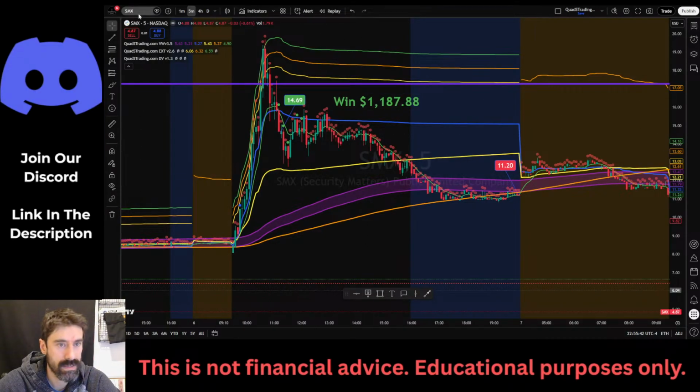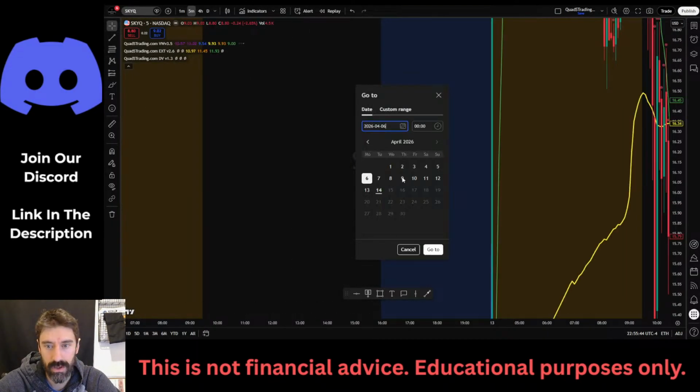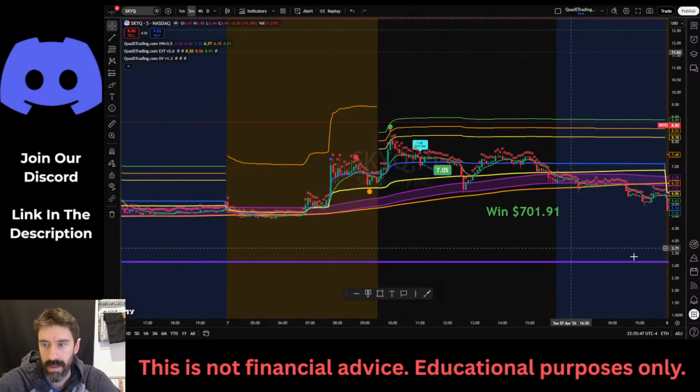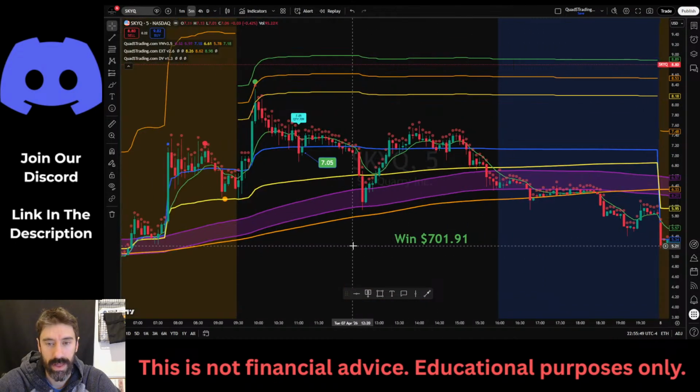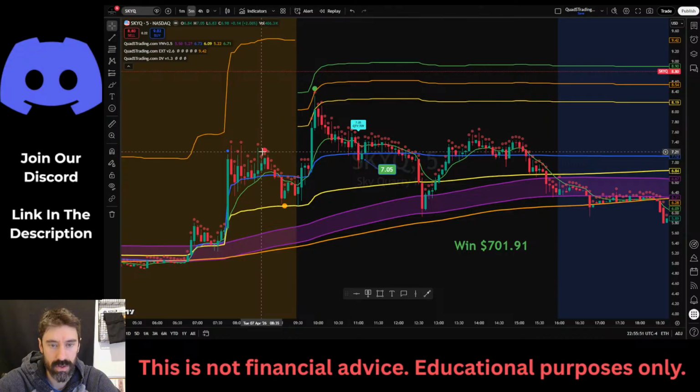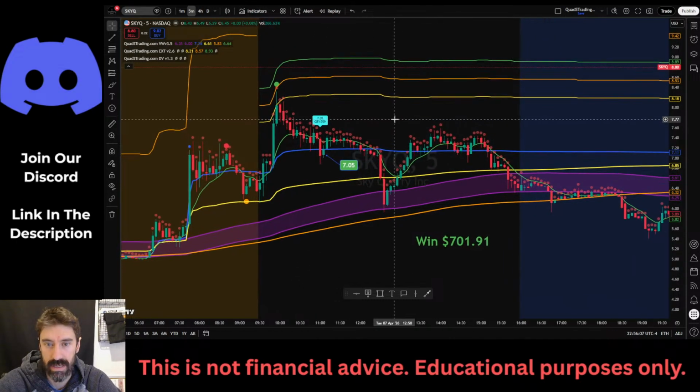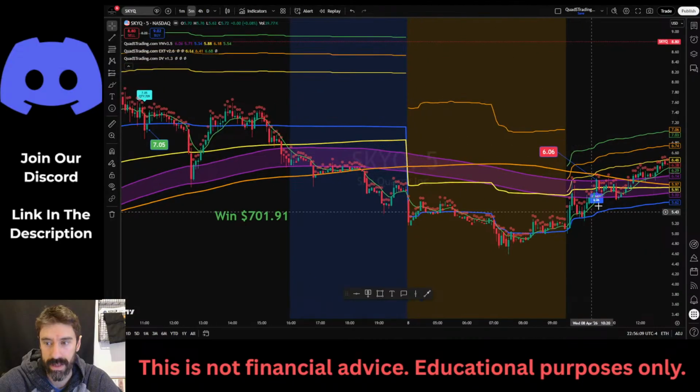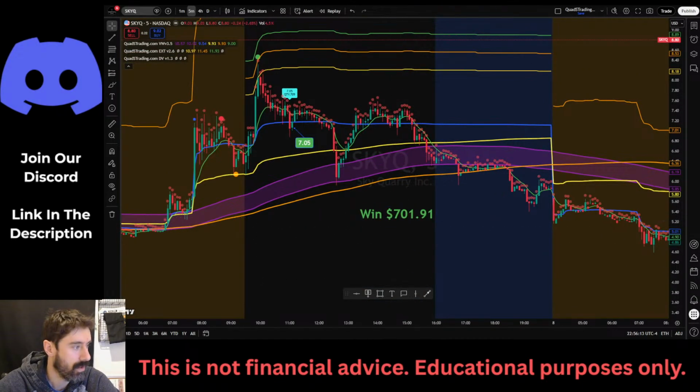Now on April the 7th, we have SkyQ. This here did what we call a DV, right? Because you see the red circle, the orange circles means it's setting up, and then the green means go once you see a close below the VWAP, which is right here, and you see this teal label, which will tell you 709 shares. You're going to short at 705 based on your settings in your indicator, and you cover the following day at 1030, and we covered here at 606 for a nice win of $700.